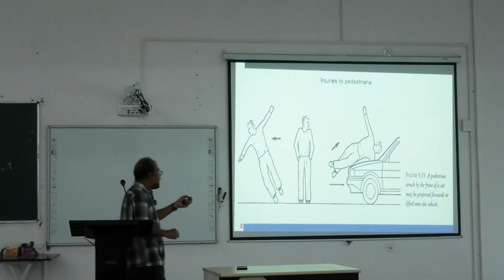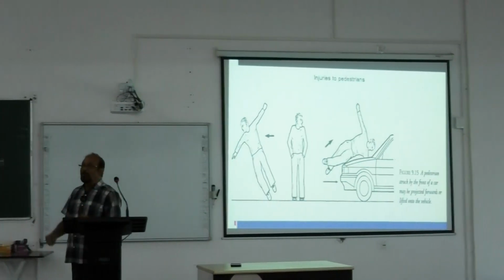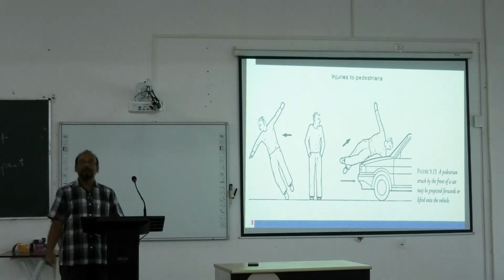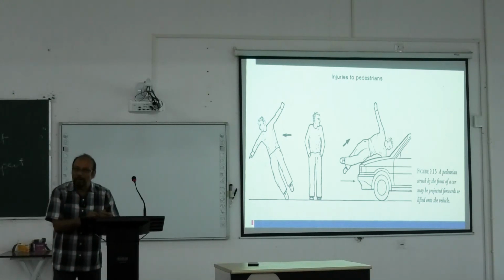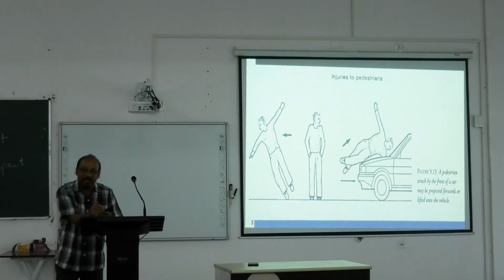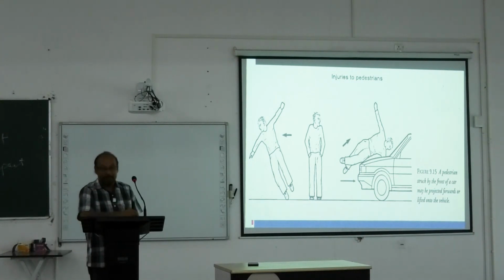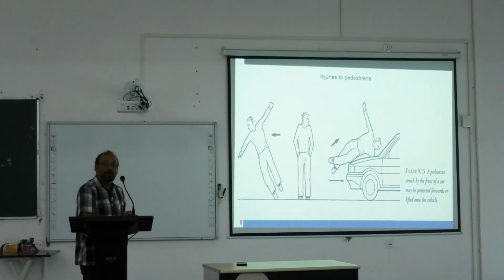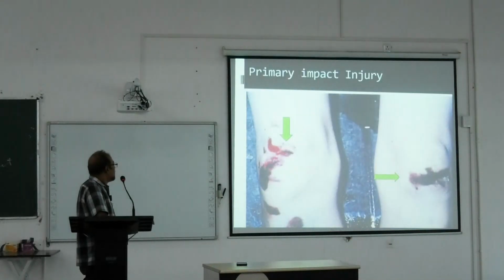So again, all these things, same thing as I said, three ways. Now, why is the primary impact injury important? First thing, primary impact with low vehicles, low bonnets: the first impact is on the knee or below the knee side, and that abrasion detects the actual impact side. The primary impact is important, and that finding detects the pattern, the type of the vehicle. So primary impact injury is a very important injury because it detects the type of the vehicle, whether low vehicles or high vehicles or all these things.